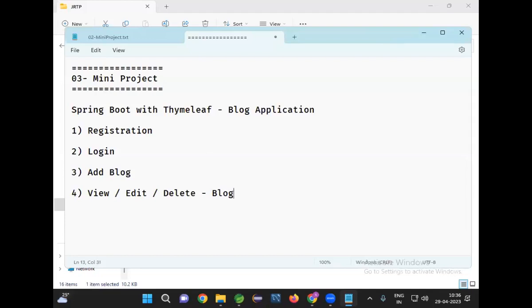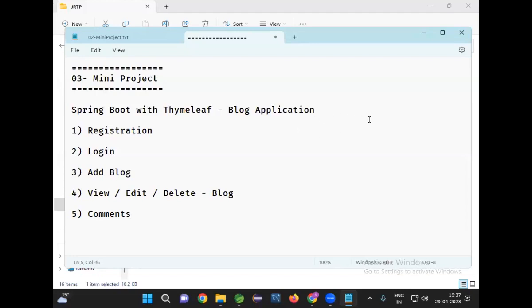Whatever the blogs are available, we should be able to see the blog, edit that, and update the blog. And for every blog, comments will be available. When I write some blog, people will write some comments for that blog.